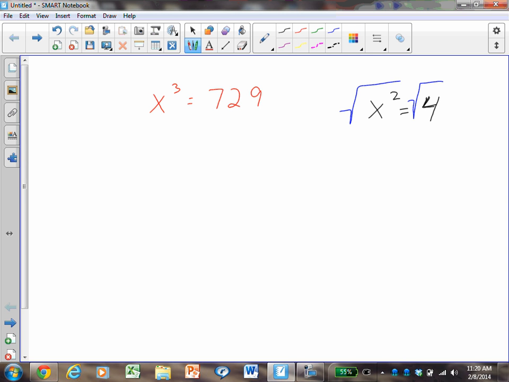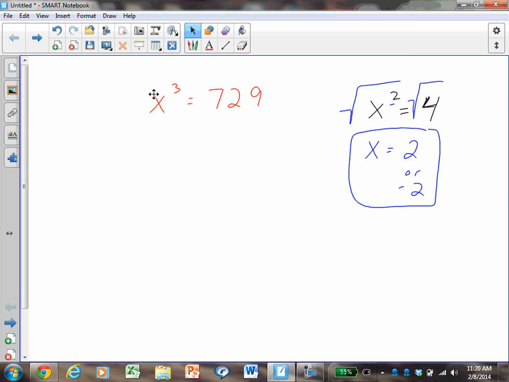And so in that sense, the square root of x squared is x, and it could be 2 or minus 2. Basically, if the power is even, like squared here, or 4 or 6, it can be plus or minus. So in this sense, it could be 2, because 2 times 2 equals 4, or it could be minus 2, because a minus times a minus is a positive.